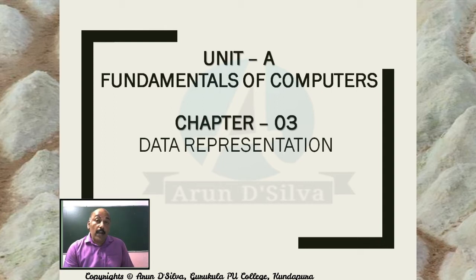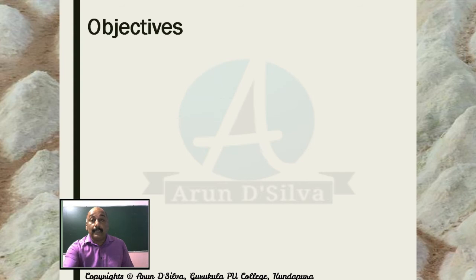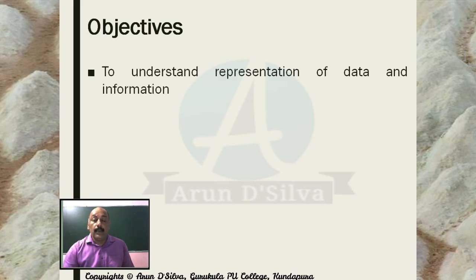So what we are going to learn in this chapter, I will keep it in front of you. The objective of this chapter is to understand the representation of data and information in the computer. How will you represent the data and also information? In what way will data be stored?